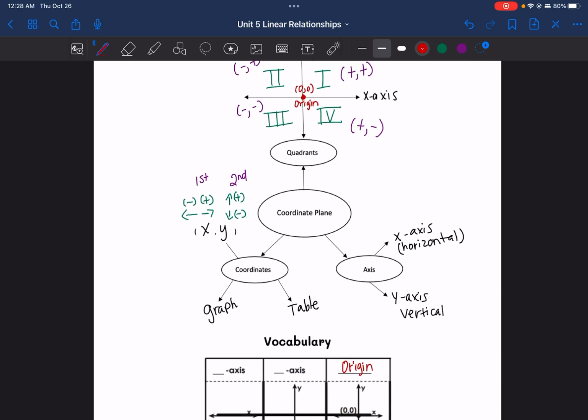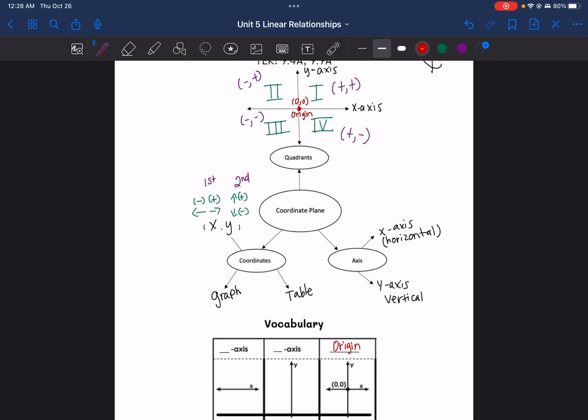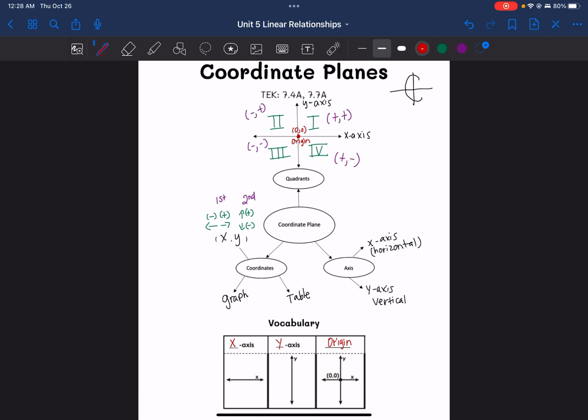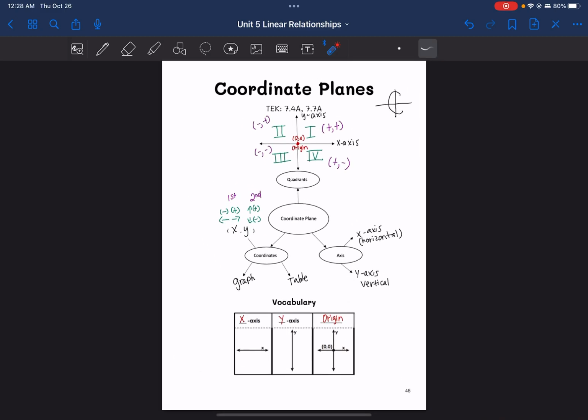All right. Now we know that the x-axis is the one that is horizontal and the y-axis is vertical, okay? All right, take a moment to pause and get this all down if you need to. One of the biggest things that I really want you to take away, or make sure that you understand, is this piece, because this is what is useful when we are plotting or looking for the coordinates of a point. Okay, let's go to the next page.